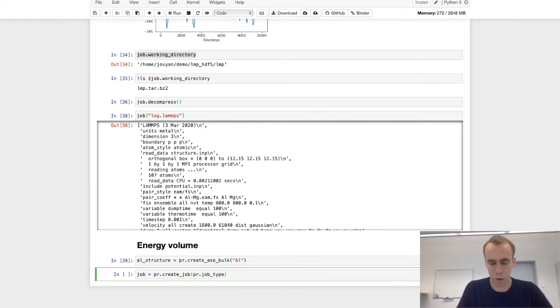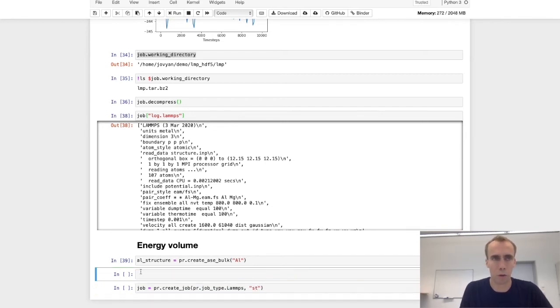Again using LAMMPS. And we name the job. Yeah, let's say we do a for loop over different strains, right? So that's something we can easily do. Strain list.